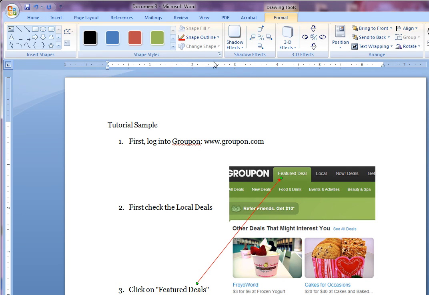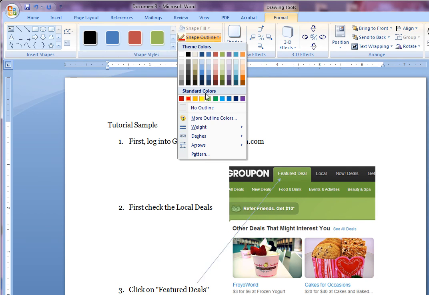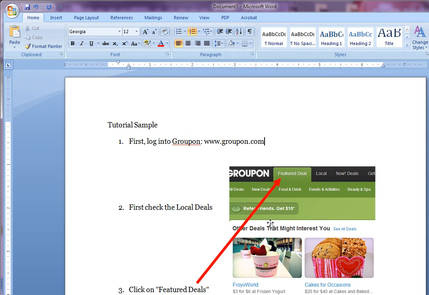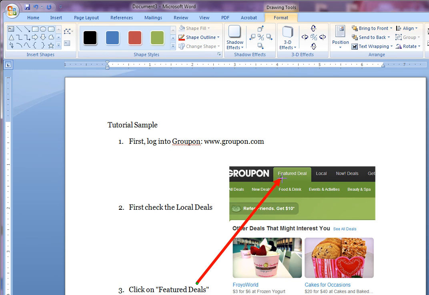I can also change the thickness. So go back to the shape outline, and it's called a weight. So I can change this to be a big red arrow. I can also move the points around. I can shift wherever the arrow is pointing by clicking on that little green circle. I can, of course, change where it begins.